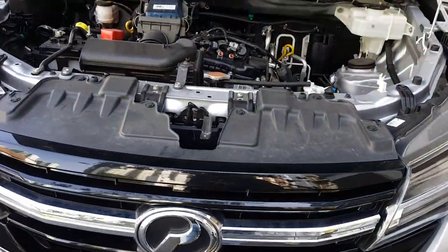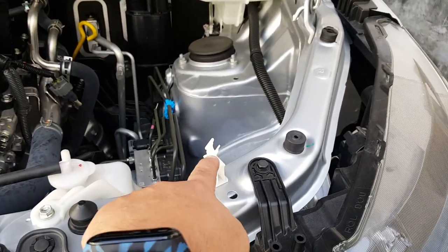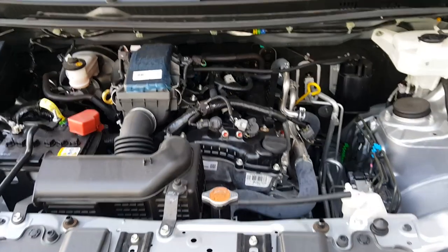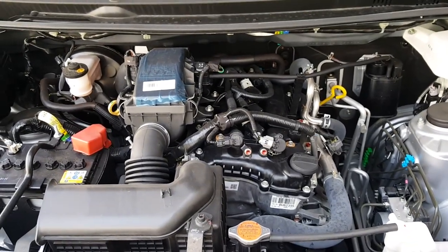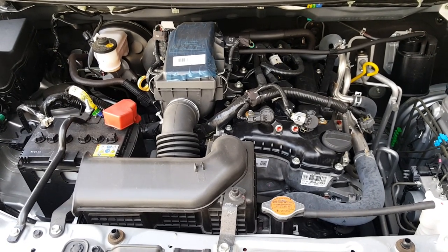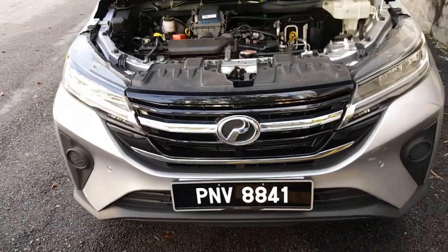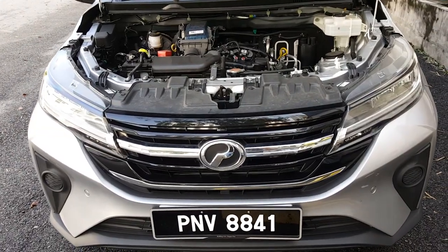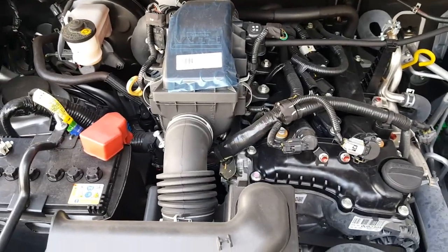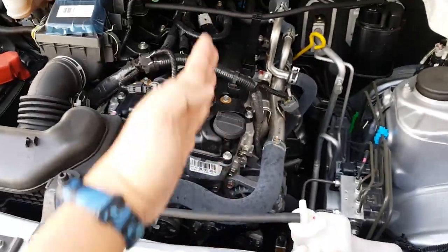Okay, what I've just done is I have actually put my finger in here and released the latch. And then this is where the support bar is. I lift it up and I put it in there. The engine in this car is a 2NR-VE, Perodua's new 1.5 liter engine. This is the same engine that powers the Perodua MyVi 1.5, and it's also the same engine that powers its sibling, the Toyota Rush. Okay, so this Perodua Aruz is rear wheel drive from the position of the engine itself. So the engine is positioned this way.